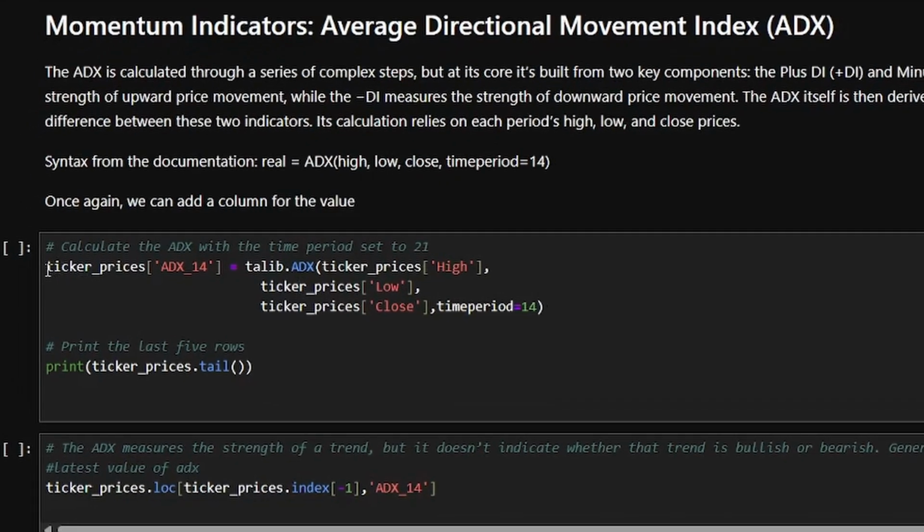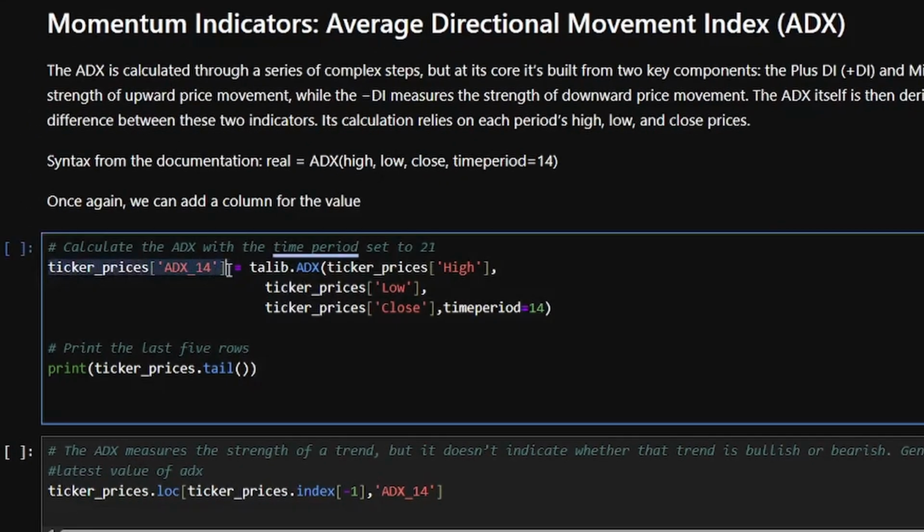So again, as before, I'm going to create a new column in my data frame, just keeps it all nice and tidy and easy to find. I'm going to call it ADX with a time period of 14, so I've just done the underscore 14. And we've got the TA-Lib ADX function, but this time the arguments are the high price, the low price, and the close price.